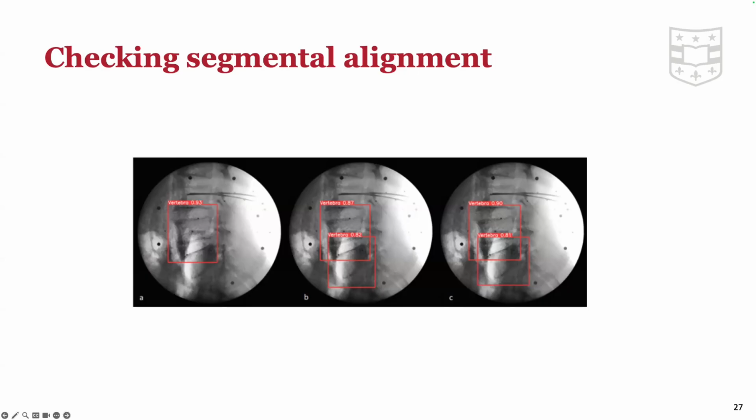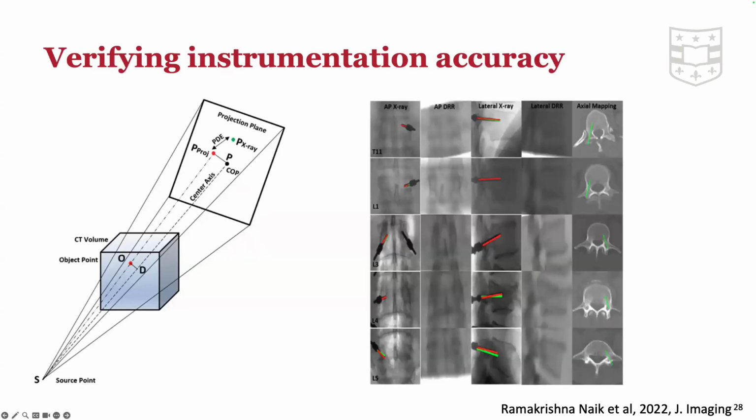I think a huge opportunity is to actually be able to evaluate segmental alignment in real time, and I think that is very much on the horizon and is feasible using the same types of technologies that we're already applying. And I think that will have a really big impact on being able to achieve what we think are important alignment goals. Similarly, these same segmentation technologies can take the X-rays, which we look at in the operating room routinely, and allow us to evaluate our screw placement better for safety purposes. And again, that's another opportunity that I think is on the horizon.